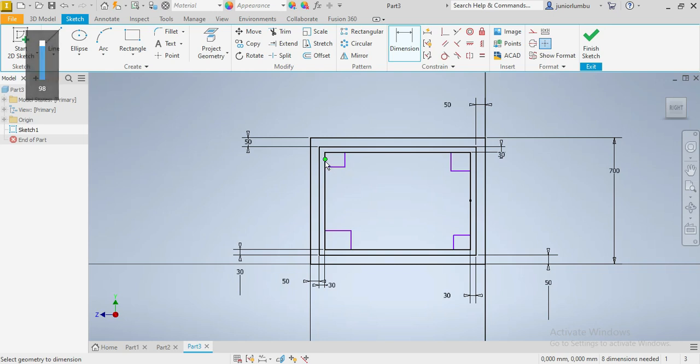I should have said square. So this one here would be 80 millimeters, and I'm gonna make sure that these are all equal — that equals that, that equals this, this equals that, that equals this, this equals that, and that equals this. Once we have that in place, we're gonna go and finish the sketch.